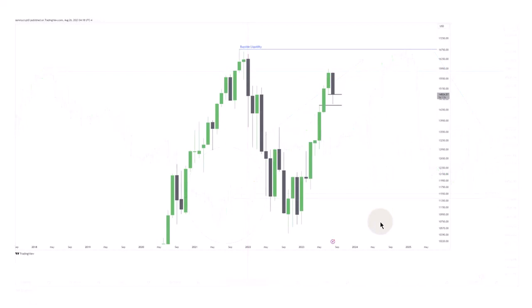Okay, so first we'll be looking at the monthly chart. We want to see our bias. Why did the price do what it did, right? Why was price coming down? So we want to look at the monthly chart first. On Nasdaq, you can see that this is the first month we've been bearish, and I think this month will be closing as a bearish candle.